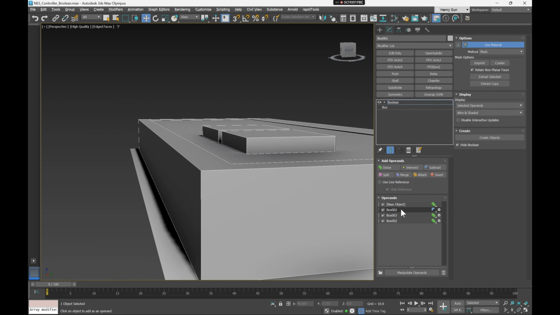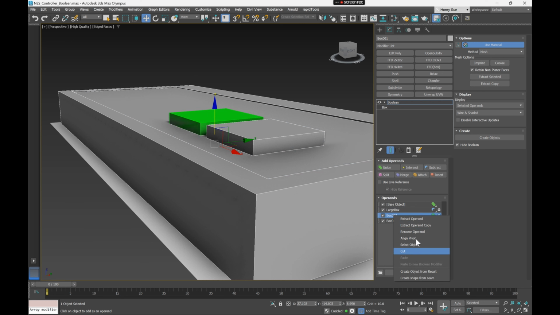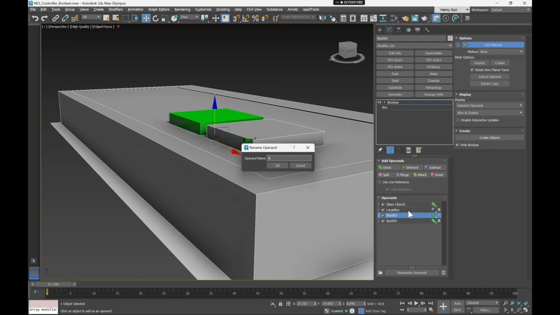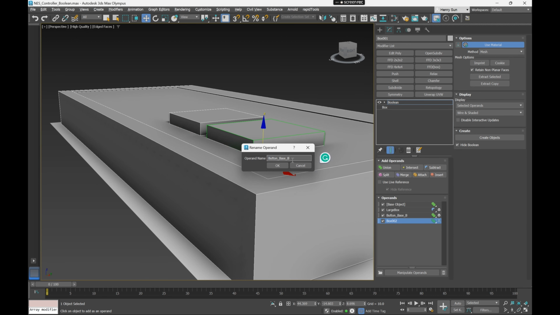So what happens is that this box 2, and I should rename this, so I can right click, rename operand, and I'm going to name this, let's say, large box, so I don't get confused, and rename this one button base B. Let's copy that, rename the other one, and that one was A, I think.